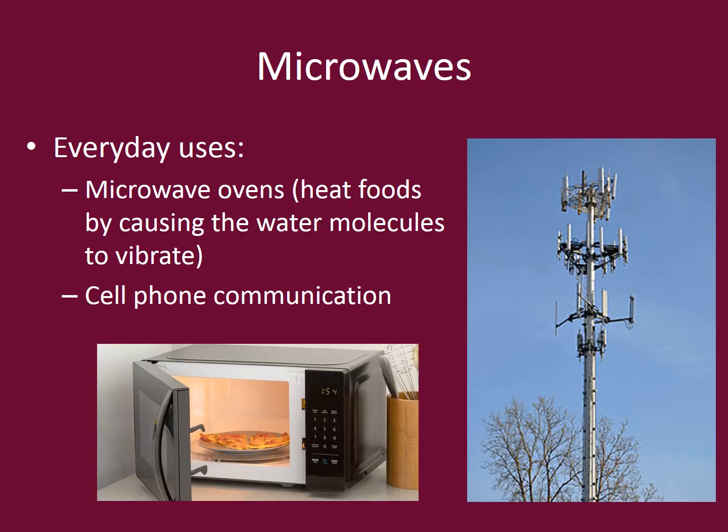Moving on to microwaves. Now, obviously, when I say microwaves, most of us think of a very practical one, which is microwave ovens. That is what's happening there. That is why your food's being heated up that way. But another one that you may not know is that is actually what cell phone towers use. Some of them are radio waves, but a lot of them are actually microwaves.